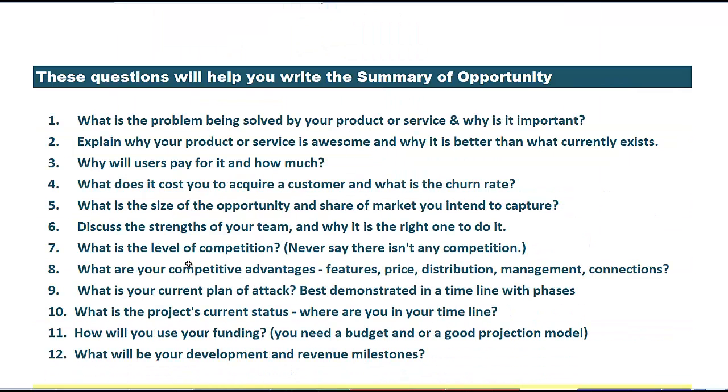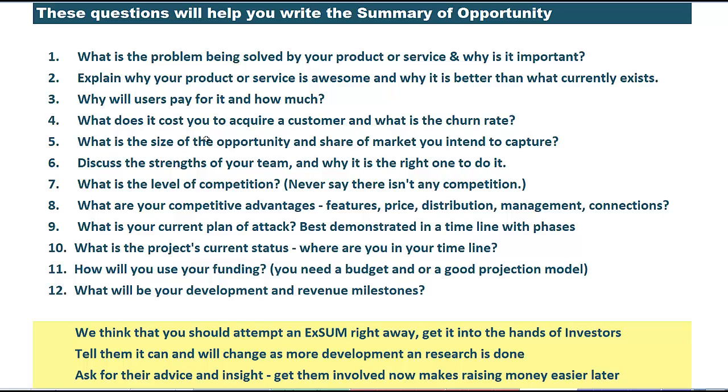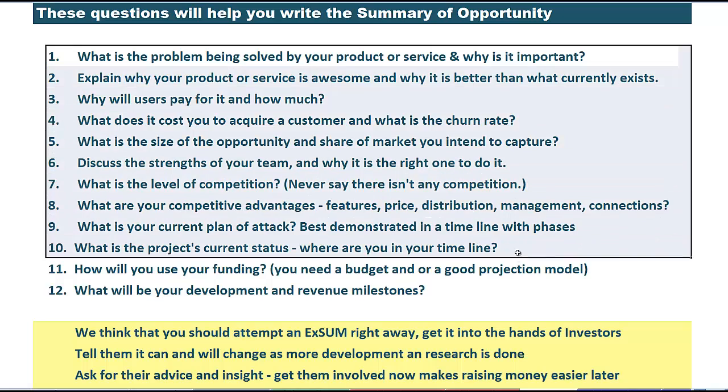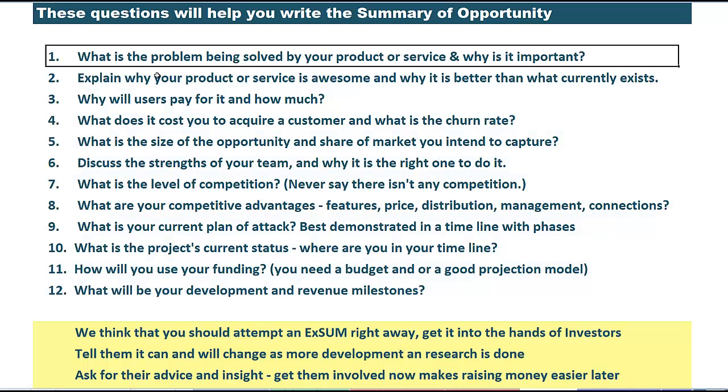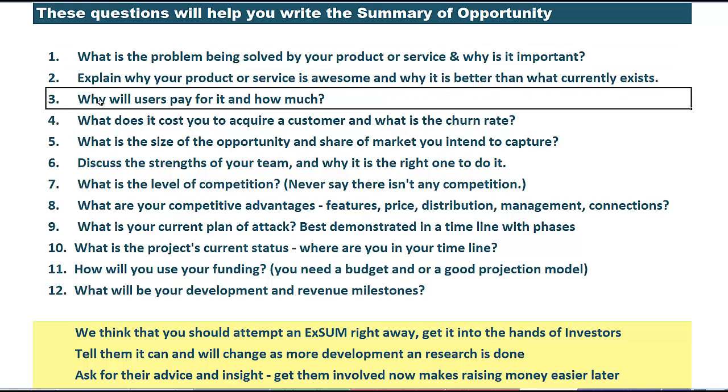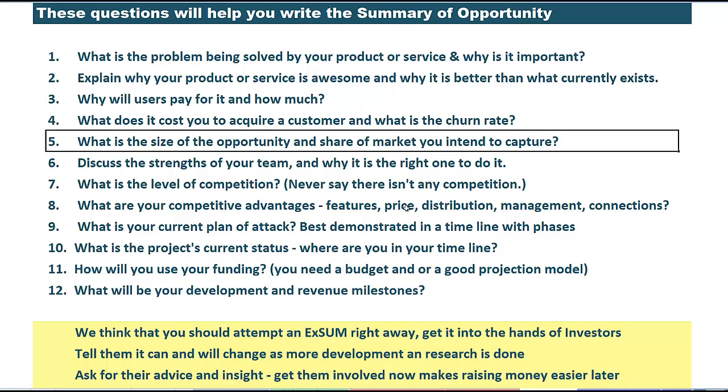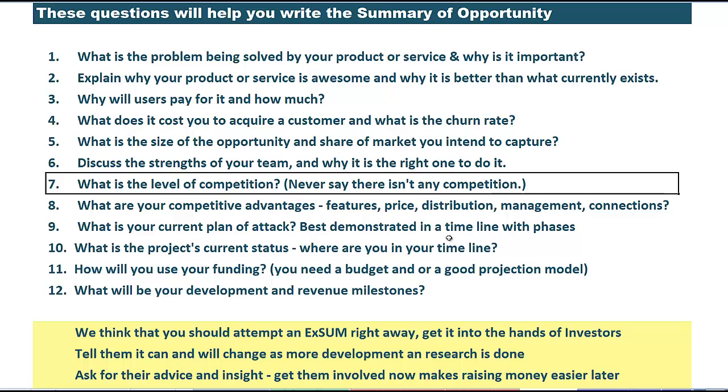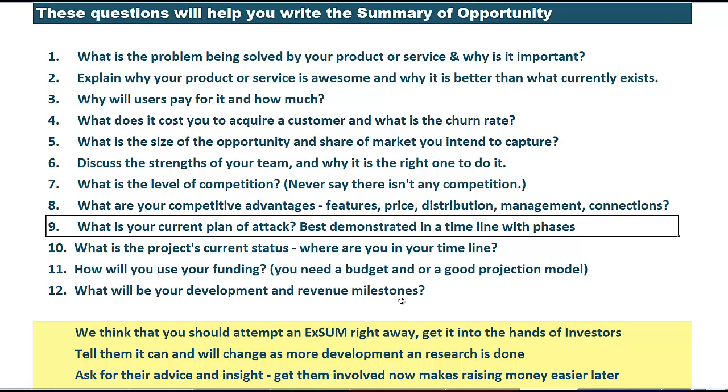Now let's just take a quick look at the questions that can help you write the summary of the opportunity. These are all available in SharCapTable. So, what's the problem being solved by your product and service, and why is it important? And here's another one. Why will users pay for it and how much? What is the size of the opportunity and share of the market you intend to capture? What's the level of competition? Never say there isn't any competition. What is your current plan of attack, best demonstrated in a timeline with phases, and so forth and so on.